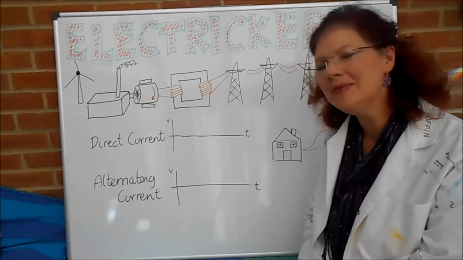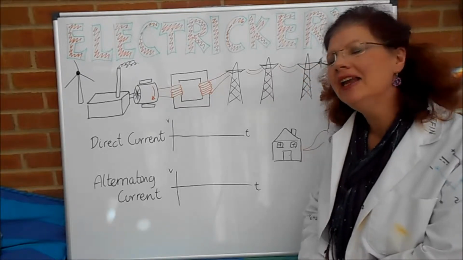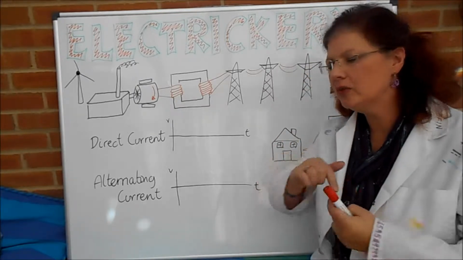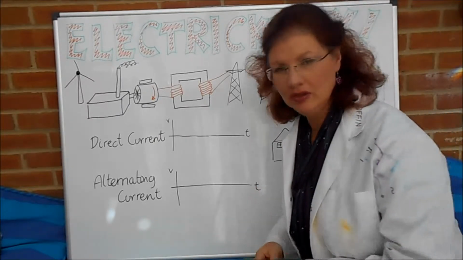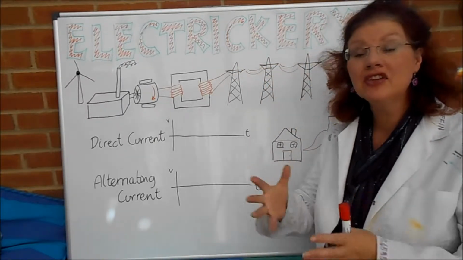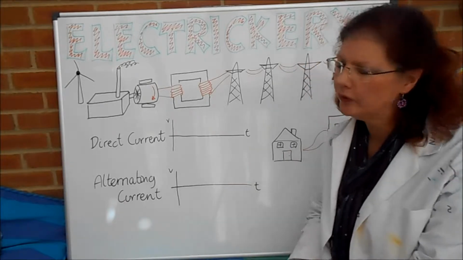Hi there Batty fans, a little bit more about electricity, and here we're not going to be doing any calculations with little circuits and lights and batteries. We're talking more about the kind of electricity that you use in everyday life, and this is the kind of stuff that comes out of the sockets in your walls.